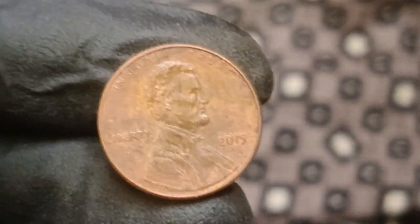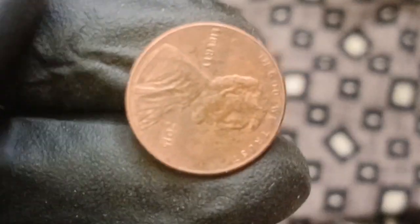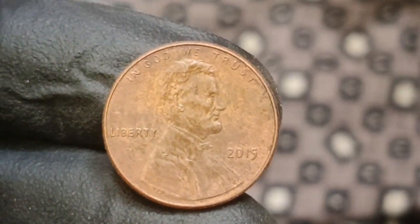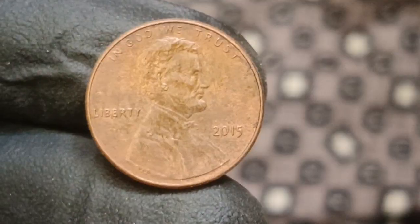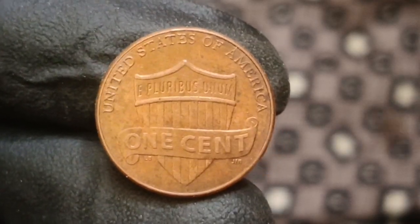due to the combination of rare errors, incredible minting mistakes, and highly unusual circumstances that have made this coin one of the most talked about modern rarities in all of numismatics. And when you hear how simple mistakes, microscopic details, and bizarre minting anomalies can transform a coin with a face value of just 1 cent into a collector's dream worth more than luxury mansions and supercars, you'll never look at your change the same way again, because the 2015 penny, featuring the familiar Lincoln portrait on the obverse and the Union Shield reverse, was mass-produced in the billions, making it seem almost impossible for one to be worth millions.